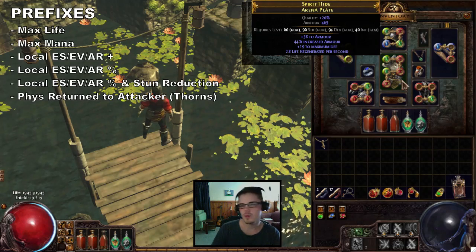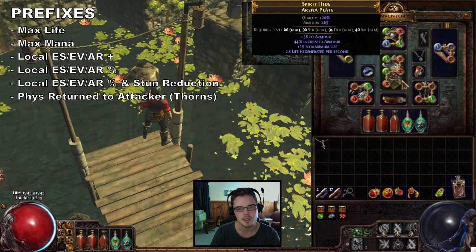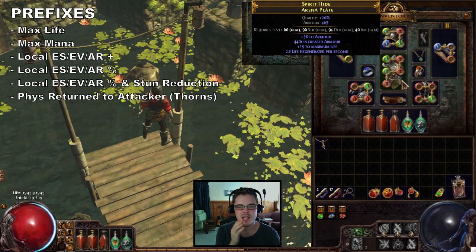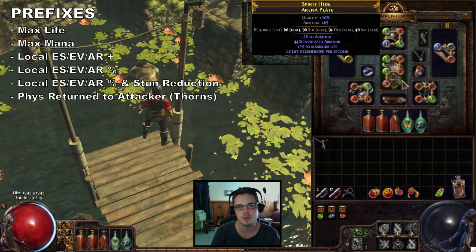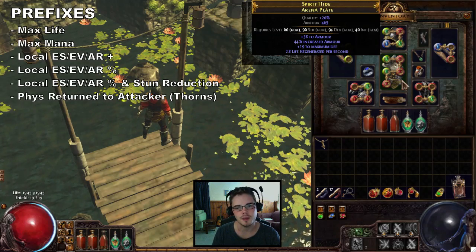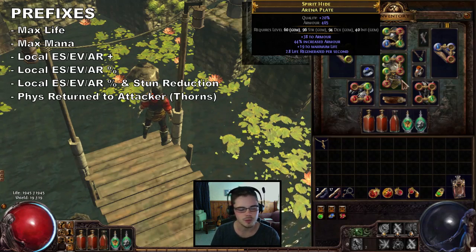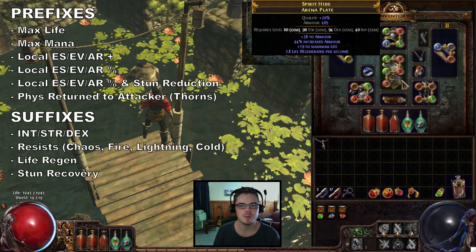And then the one that's sort of different to other slots is that you also have physical damage returned to attackers, aka thorns. So that's a very niche stat, probably one of the least popular stats in the game, but there's some builds that do use thorns, and maybe in the future with certain skills thorns will become even more popular. But the chest piece is one big place to get thorns if you are for some reason making a thorns build. In terms of suffixes, you have intelligence, dexterity, and strength, depending on the armor piece.